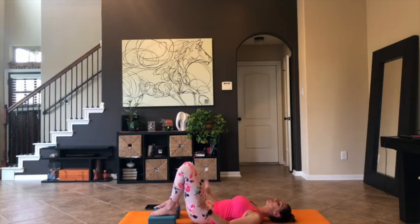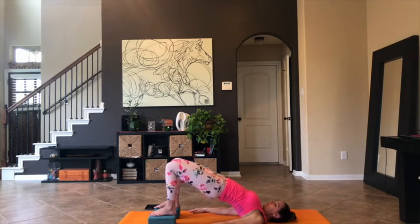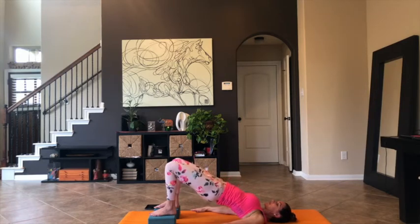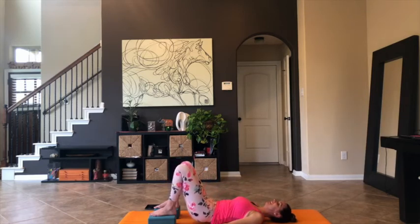On this last one, I want you to see how high you can take your hips. So when you're ready, start the process of lifting your hips to the sky. Make sure you are not pushing into the back of your head. You may feel like your chest is coming closer to your chin. Notice your feet. Are they glued and anchoring you to the block, or are you rolling to the pinky edge of your foot? And then when you're ready, slowly take your hips back down to the earth. Take a pause here.